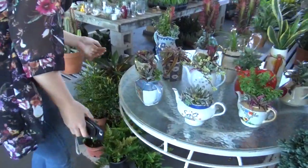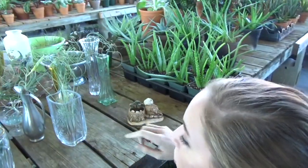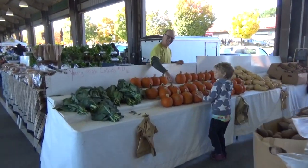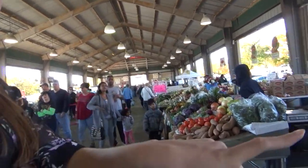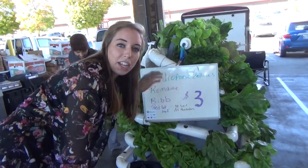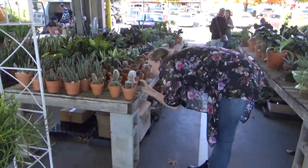They have succulents in teapots. I don't think you can make succulent jam, but we definitely should. This one has marbles. That makes one of us. Come on, let's get some fruit. Right. Oh, they have sugar pumpkins. I should get some. Look at this! Hydroponic lettuces. This is good information for my class. This exists. Apple? I don't know how to make apple. Not apple. Oh my god. Come on.